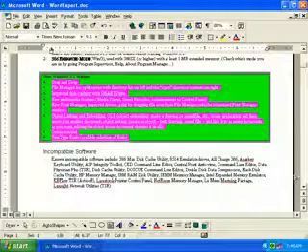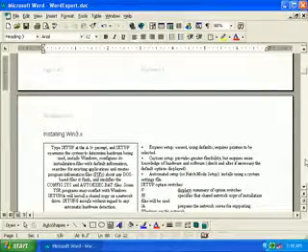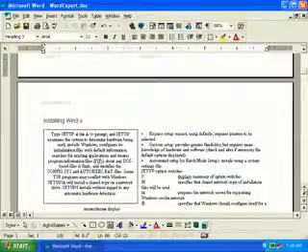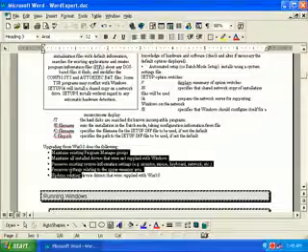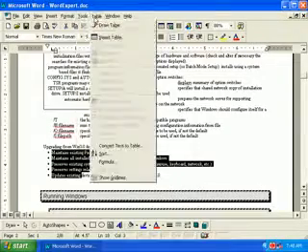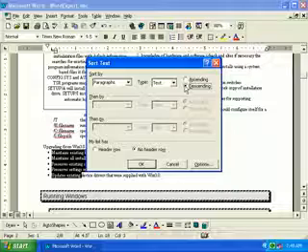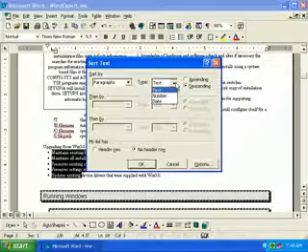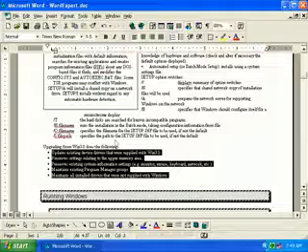And now let's scroll down to page 2 and select the bulleted text under the heading Upgrading from Windows 3.0 does the following. And let's sort those by going to the Table menu, Sort, and this time let's select Descending. We want text again as the type and paragraph, and click OK. And let's save that.